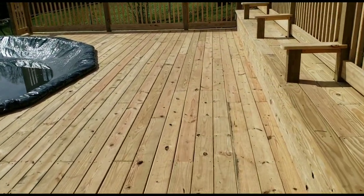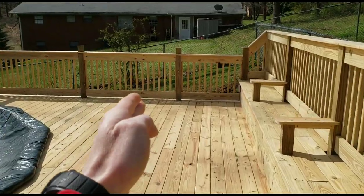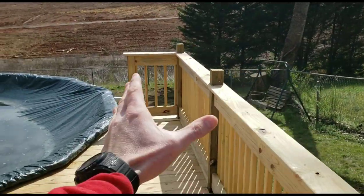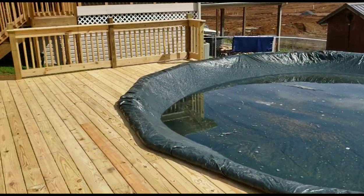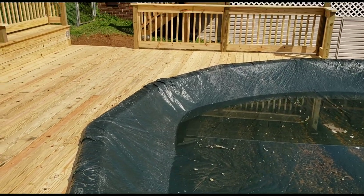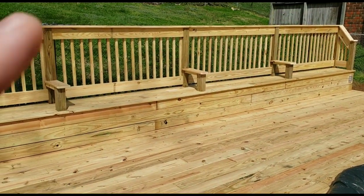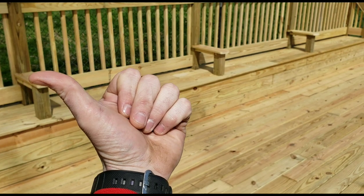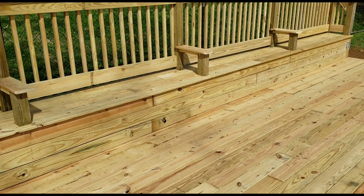If we head down this way, we're going to go approximately 26 feet in length, and then we're going to cut back that way 19 feet. And that is what gives us our brand new 19-foot by 26-foot treated deck right here for my friend Debbie. Take a look right here to our left at this custom bench that was tied into the framework of this deck build. I'm going to step down over here to the left and show you exactly why we did that. Actually, we didn't have to do anything — we chose to go above and beyond, just like we always choose to go above and beyond.